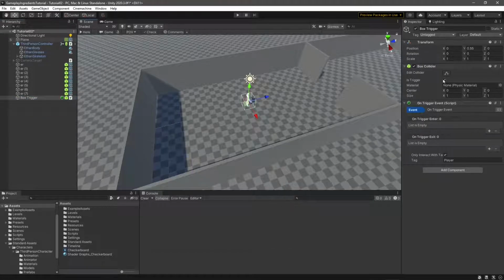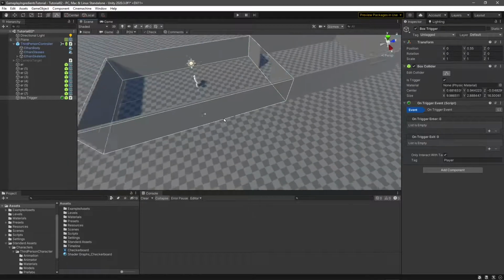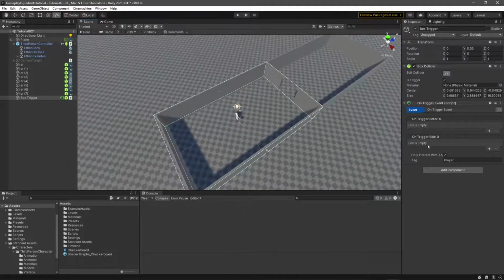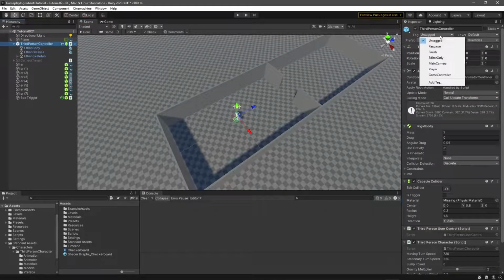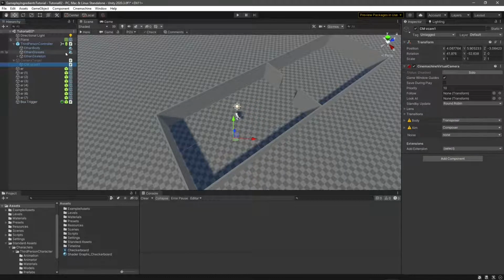And we're gonna edit the size of this trigger. Okay, so this trigger will react to the player tag. So let's make sure the third-person controller has the player tag. And when the trigger here is entered, we're gonna activate one virtual camera that is linked to it.